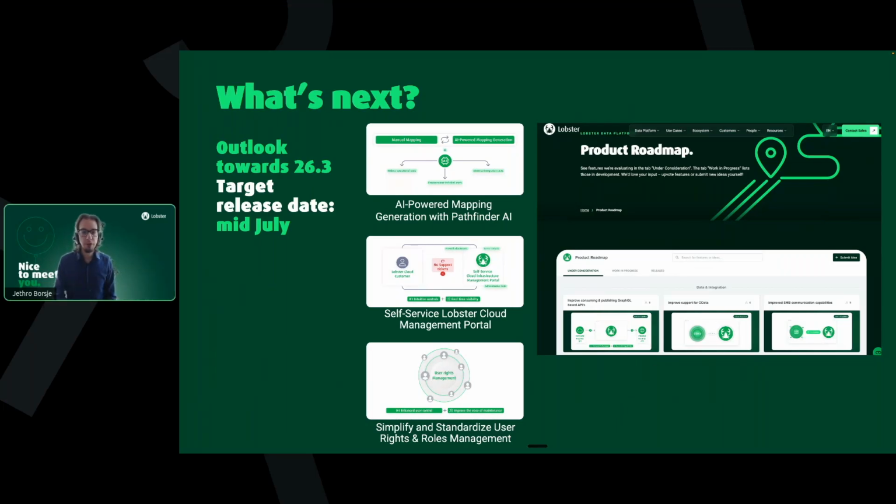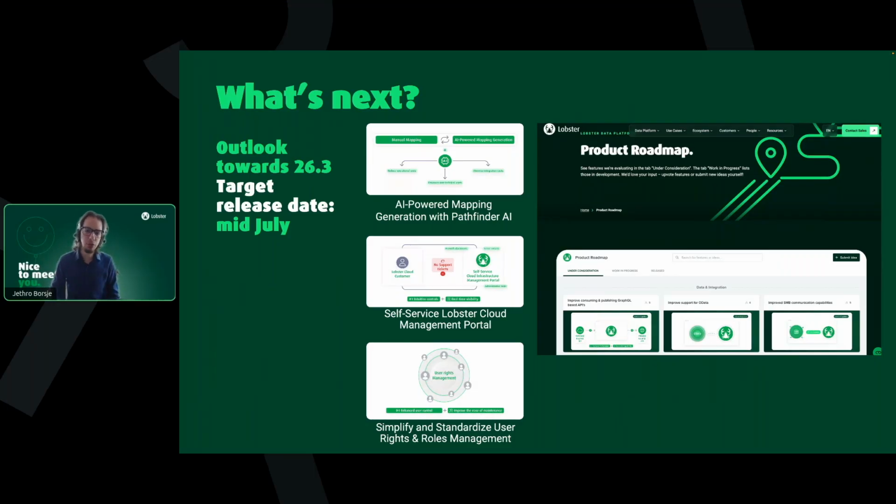So many of you have been asking about this feature for a while now. And as you saw with Marco, we have been building up our agents and behind the scenes also really laying the foundation, which we can now use to go into auto mapping. So we plan in July to release a first version of this. It will for sure be the first version. We need to really improve it longer term.